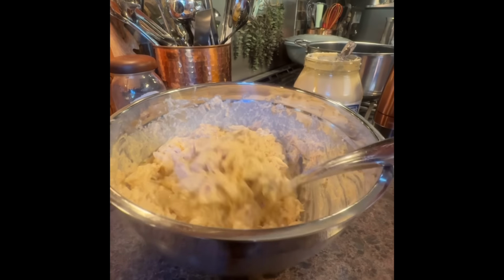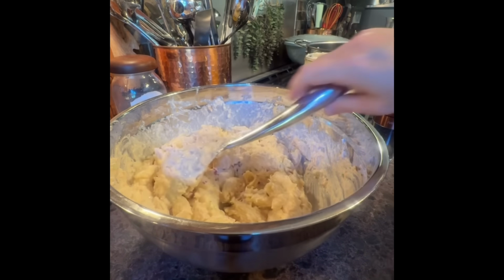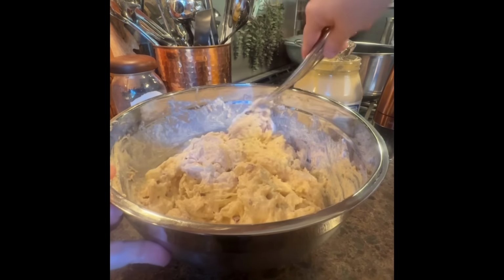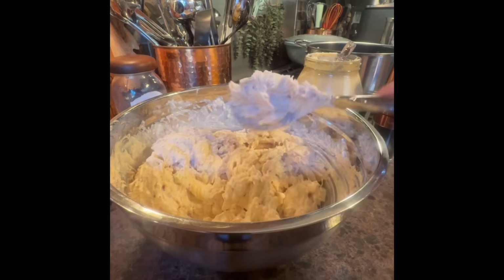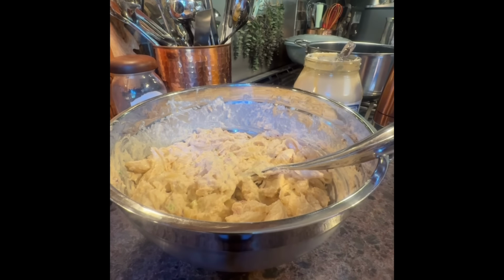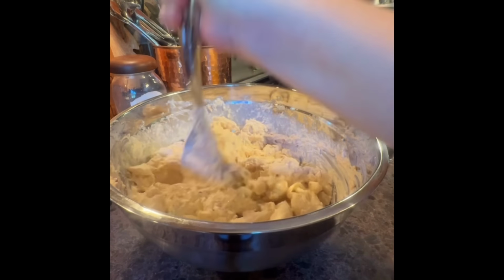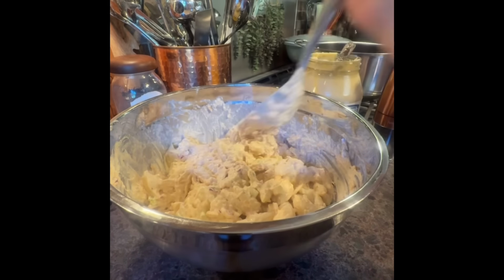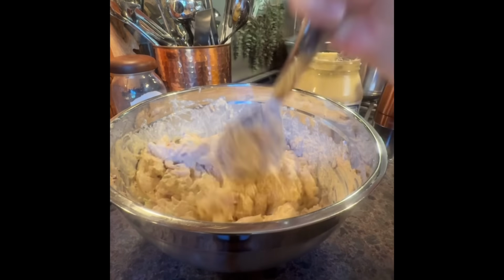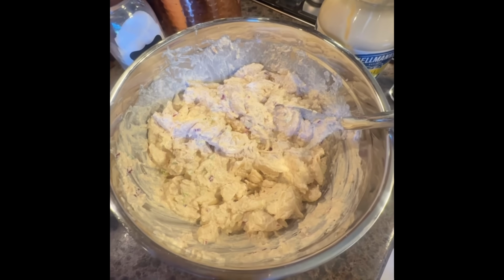Okay, so now this is what it's going to look like. So it's on the moist side, but I'm telling you, these noodles are going to soak this up. I do not like a dry. Do not give me a dry potato salad, a dry coleslaw, a dry noodle salad. I like it moist. I like to be able to experience the creaminess. Anyway, you can add cheese to this. Cheddar cheese, mozzarella cheese if you want. You can leave it plain like this. This is the way we eat it. And it is delicious. So there you go.